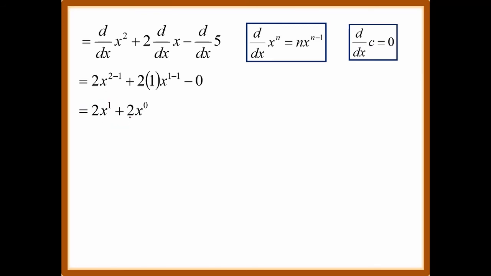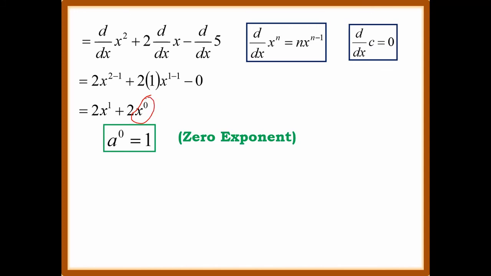Pero, we have here x raised to 0. Ano kaya ang value nito? If you are familiar with your laws of exponent na dapat lang, okay, na familiar na tayo, so when you talk about any number raised to 0, that is just equal to 1. So this x raised to 0, by applying the laws of exponent, this will just be equal to 1. So 2 times 1, this will result to simply 2. So this will become just 2x. So our final answer, we have dy over dx is just equal to 2x plus 2. So this is our final answer for this sample problem.